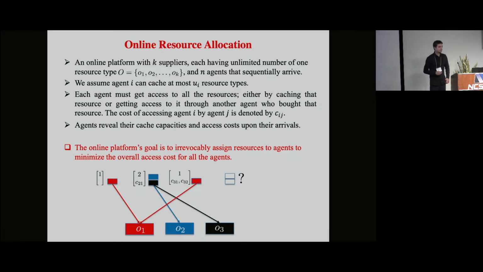What happens if agent 2 has a capacity of only 1? Yeah. So again, in that case, for the third agent, we assume that these 2 agents at least have enough cache memory to make sure that there's at least one copy of each resource in the network. And then after that, the platform is going to be strategic on how to allocate the resources. Exactly, the social cost.